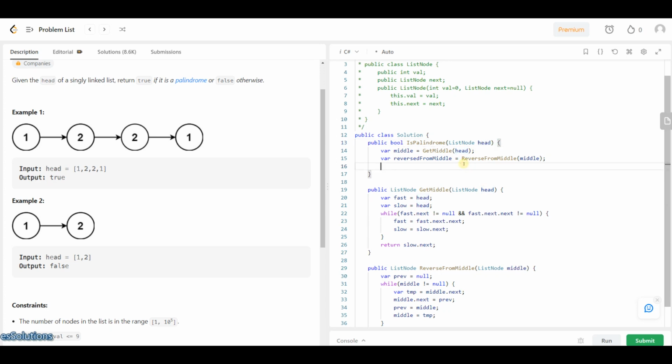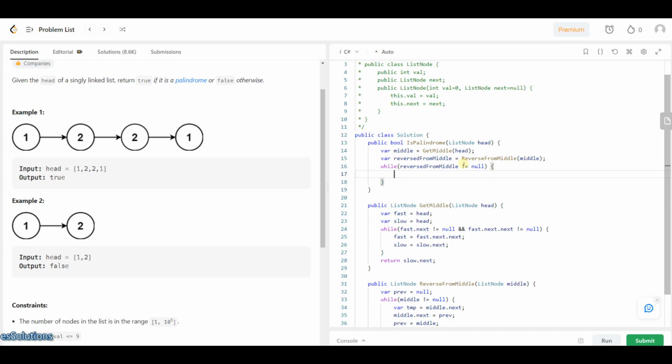So what I will just be doing is, while my reverseFromMiddle is not null, I want to be checking if head.val is not equal to reverseFromMiddle.val.